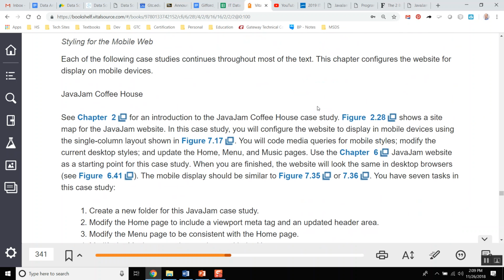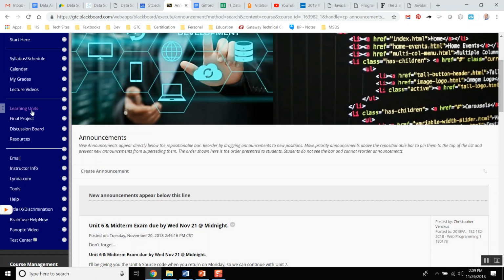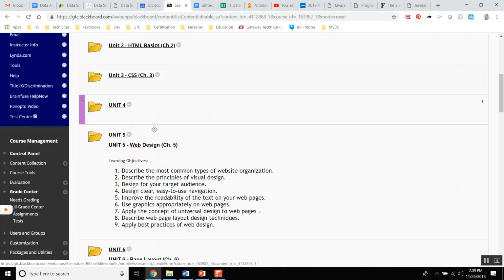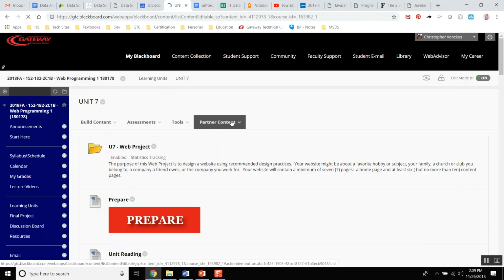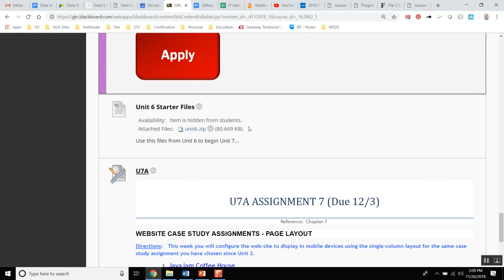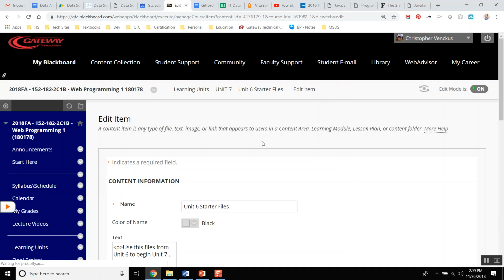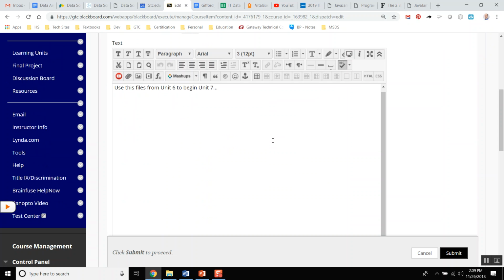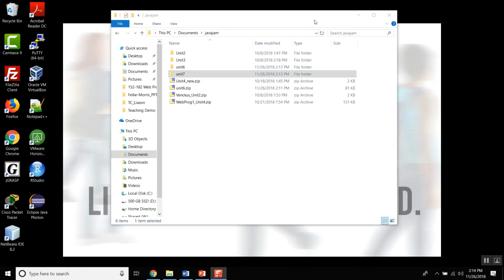So let's do that. I'm going to give you the files here in Blackboard. If you go to Blackboard, I don't think I enabled it. Hold on. Let me open it up and enable it here. Yep, Unit 7. If you go to Unit 7, they're there. I don't think they're enabled. I don't think you can see them. There you are. The starter files. I'm going to give you the starter files. Give me one second. Let me pause. I'll record this.